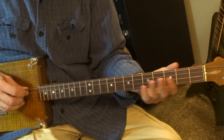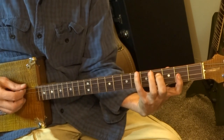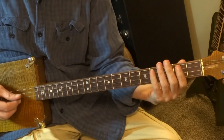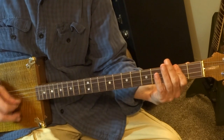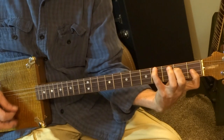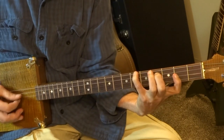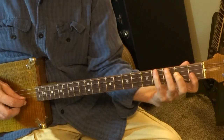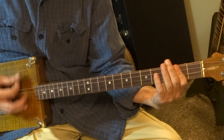Three string players, earlier I said I'd show you a little easier way to get used to that F sharp minor, because for the chorus here you would go from the A to the D to the E to that F sharp minor to the open G.